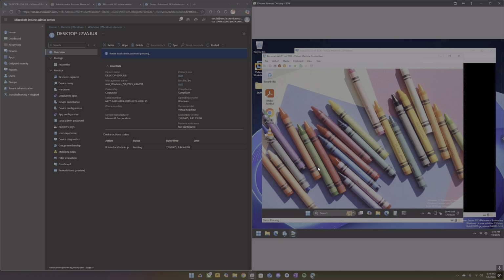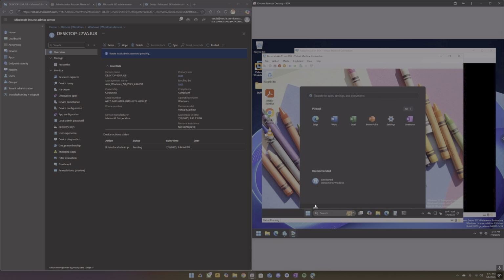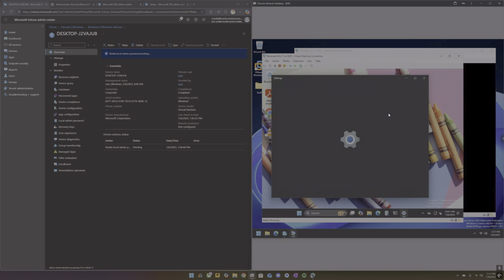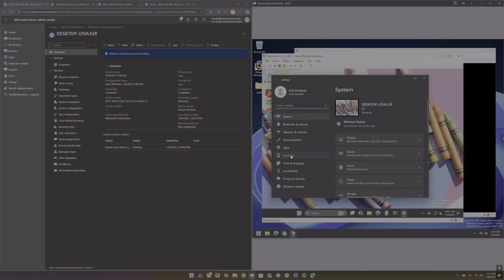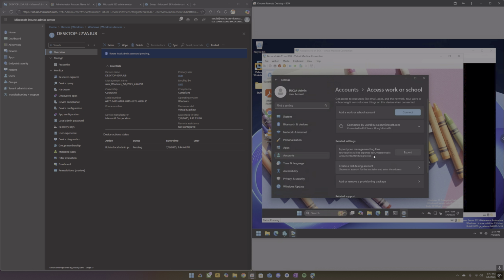Seems to be a lot going on this machine. So maybe that's why this is taking a little bit longer. Take your time. Still pending.